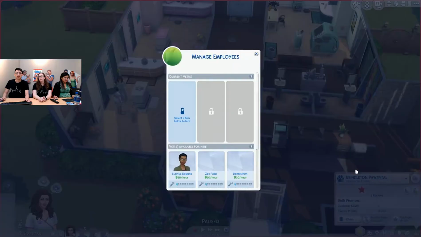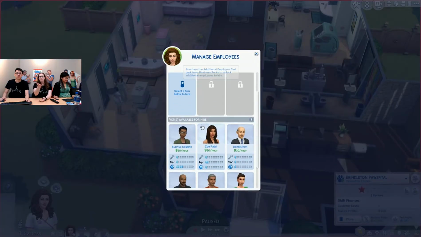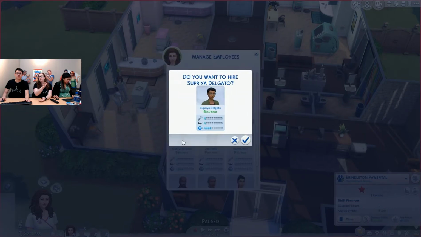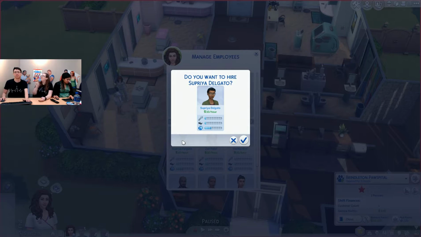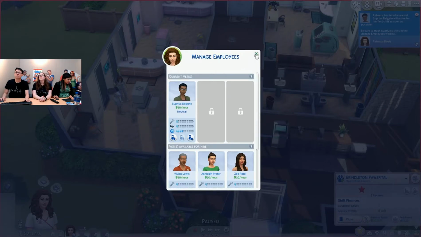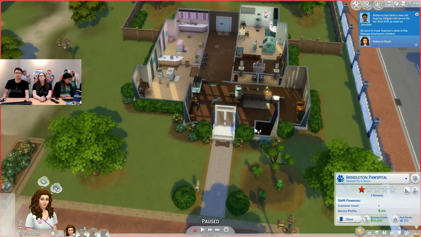Right. Okay. Well, we were looking at them earlier, and we were noticing that Zapria has the best vet clinic score, right? And I think she's right behind me, which is weird. But now we're going to hire her. So Rebecca's hired a new vet, so she's going to come as soon as she can. Okay.